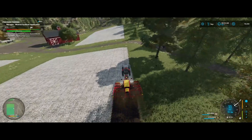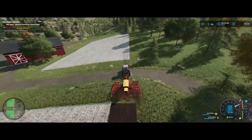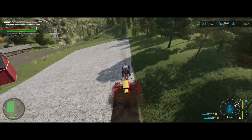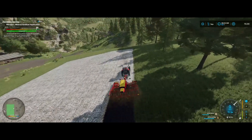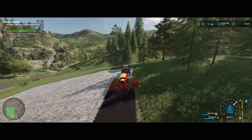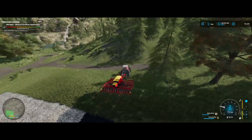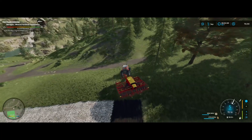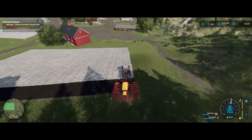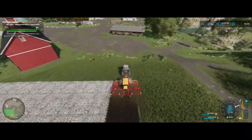Right, so as you can see we went on to the next day here and we got one field — we're starting to plant, putting some wheat down. We just leased this planter so we can work with it now. Getting this thing planted — wheat, wheat, wheat. That water is amazing, so beautiful. I think one of the best things about this map is the water — pretty cool watching it dripping down, that waterfall coming down. The horse stable up top around the corner is pretty neat too.